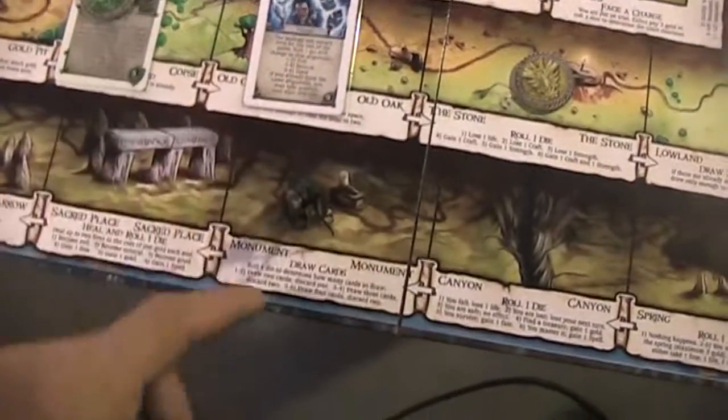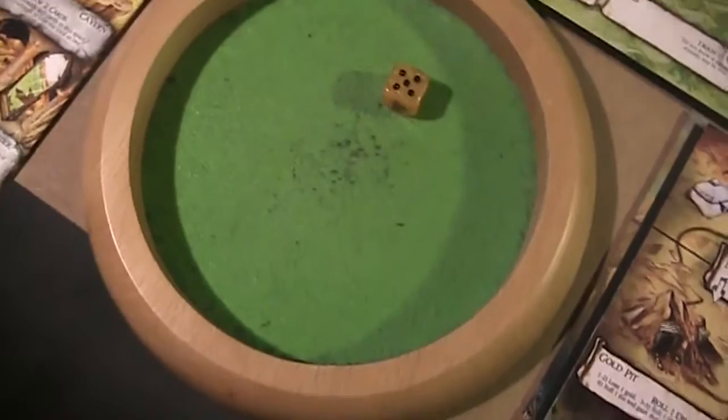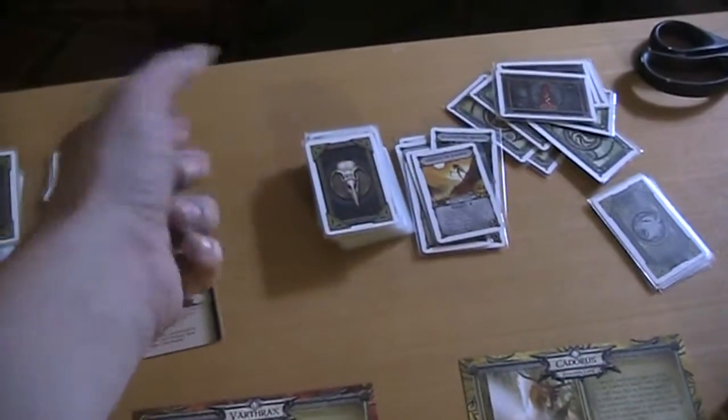That wasn't great. So he moves to the monument, and he's got to draw how many cards he wants to draw. And that's a 5. Draw 4 cards, discard 2. So he has to draw from the Harbinger space.